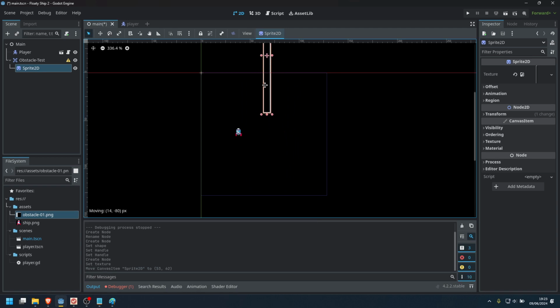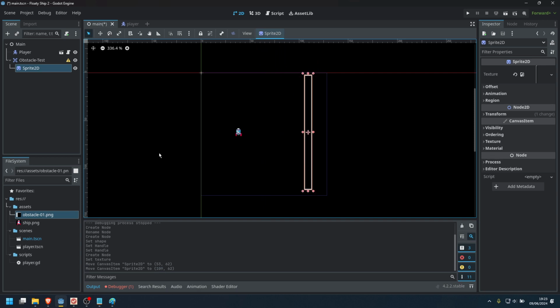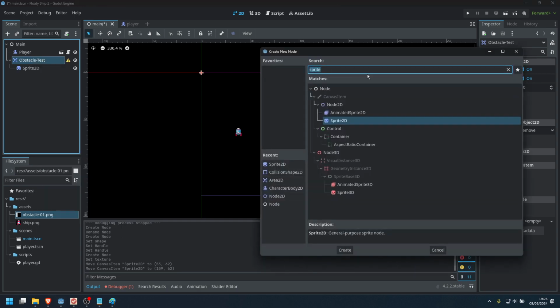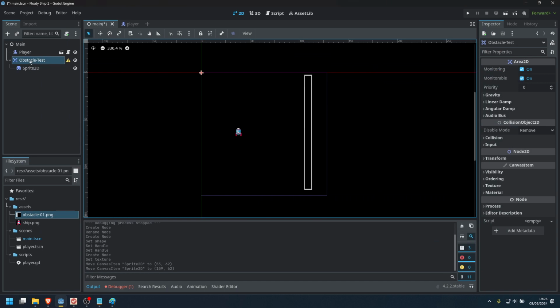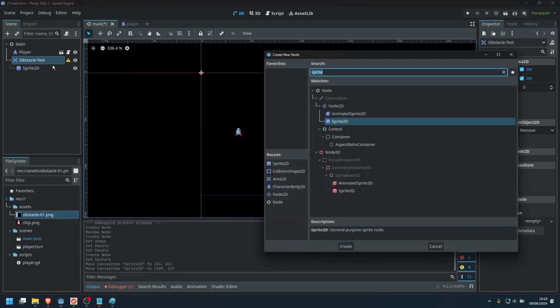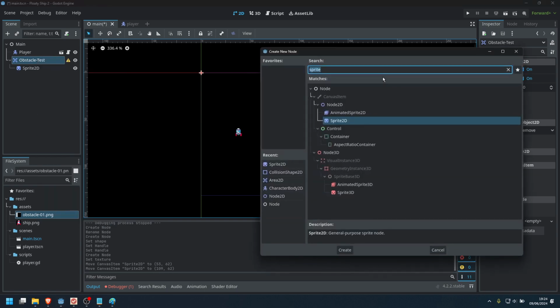But if I just offset it like this, and then the other one offset it like this, it could work. So let me add, do I need to add the collision area? Yeah, because I need to add a shape in order for the collision to work. So collision shape.